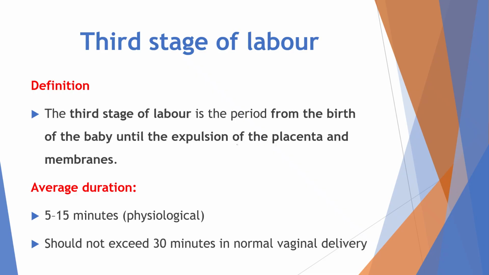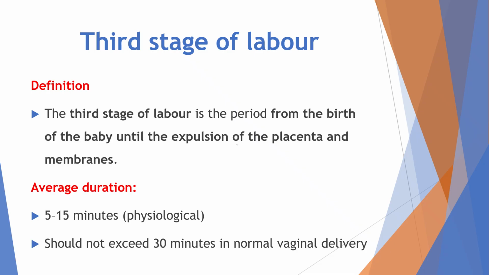This stage begins immediately after the baby is born and continues until the placenta and membranes are completely expelled from the uterus. Even though the baby has already been delivered, the uterus keeps contracting during this stage, and these contractions help the placenta separate from the uterine wall and come out safely.